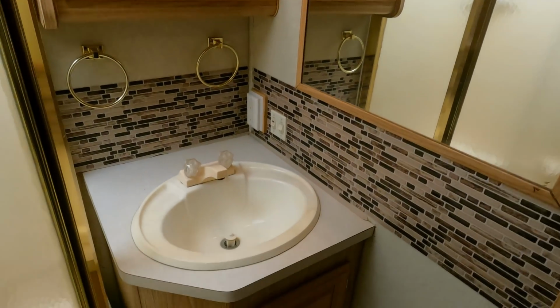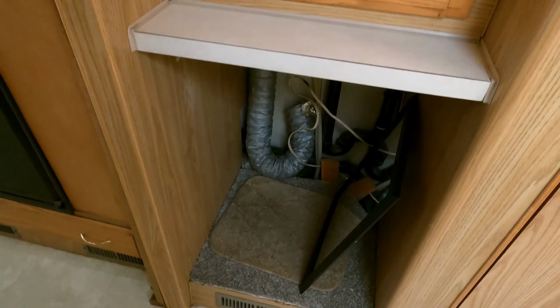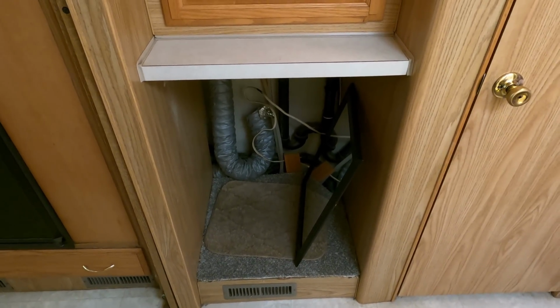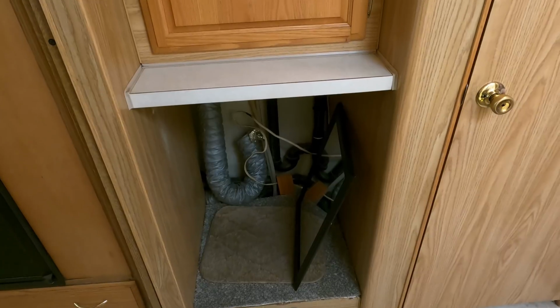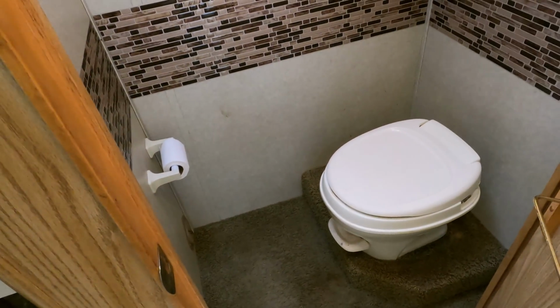Ooh, that air feels good. Whew. They originally had a washer and dryer hookups. They've used it for storage. Obviously, it's not there anymore. You know, guys, if that's something you feel like you need, you can probably pick one of those up later and install them. At least you got a place for a washer and dryer combo. However, if you're not going to be living in it, I do not recommend them. Not the combo one-piece units, but it does have the capability if that's a necessity for you. Bathroom, everything looks good.